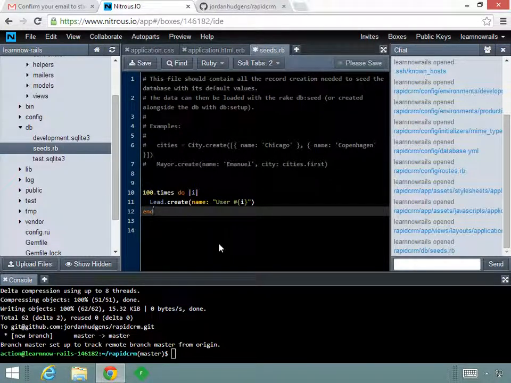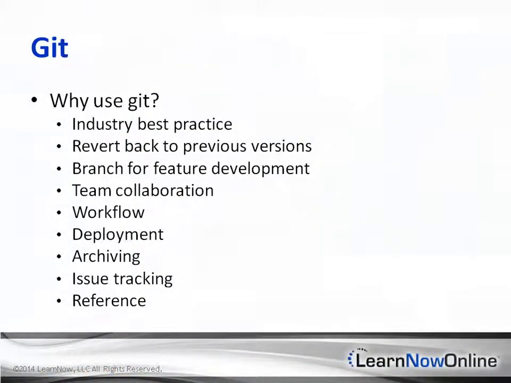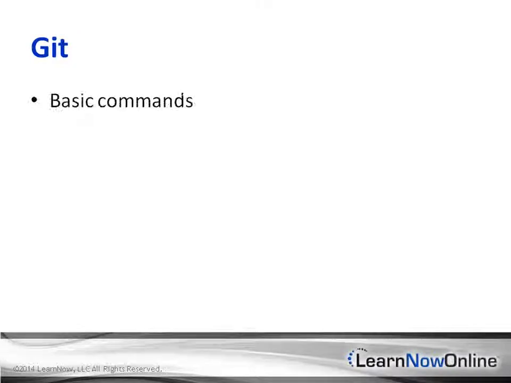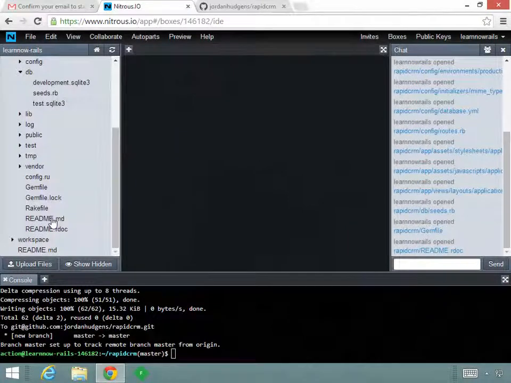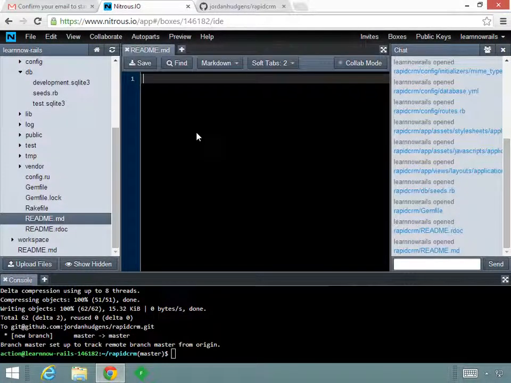If you've never used Git before, you'll find it to be a powerful tool in your development arsenal. The Ruby on Rails development stack works very closely with version control management systems such as GitHub, and we'll cover what Git is, why it is important, and how to implement it into our application.